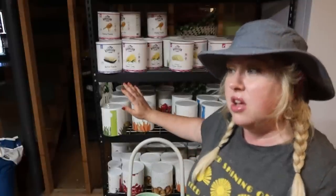I'm always looking for ways to expand our pantry storage. And so, starting out, at the grocery store and at Sharp Shopper, buying some extra canned goods. So I have purchased canned goods. I've added canned goods to our pantry storage. 2 years ago, I started doing the short-term and long-term food storage buckets, and we are going to do some more of those in this video.